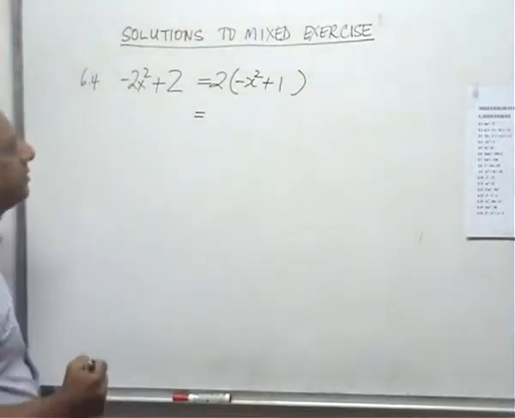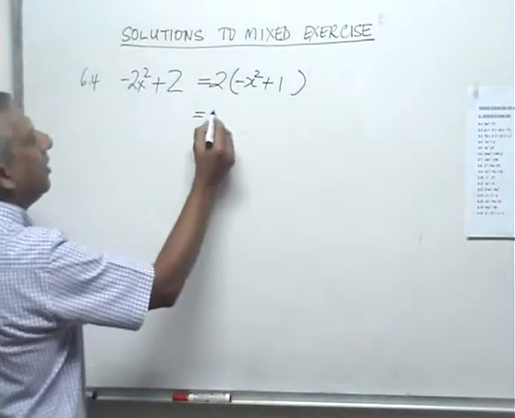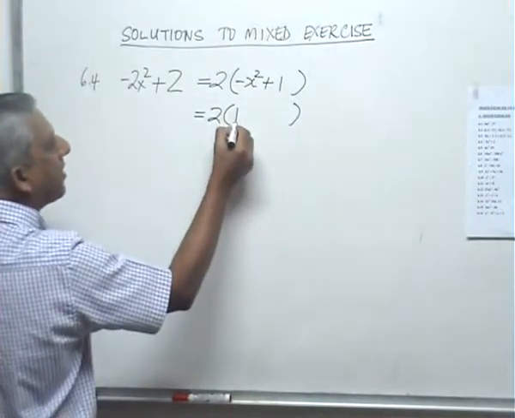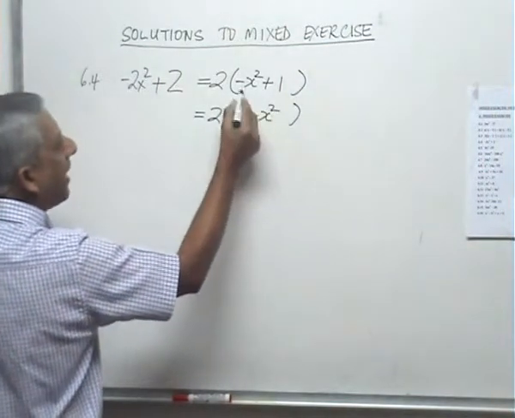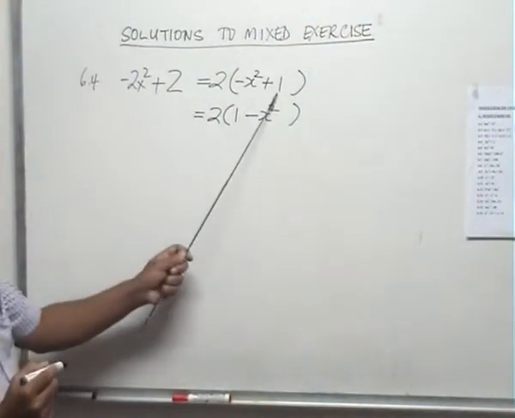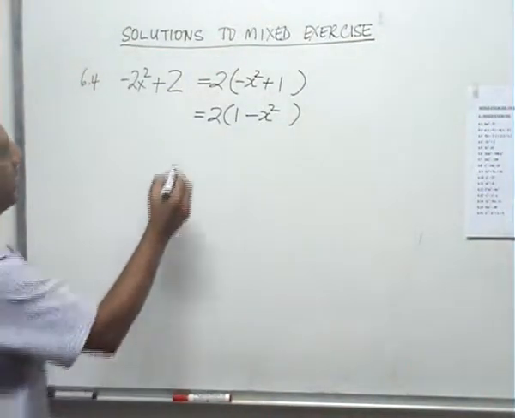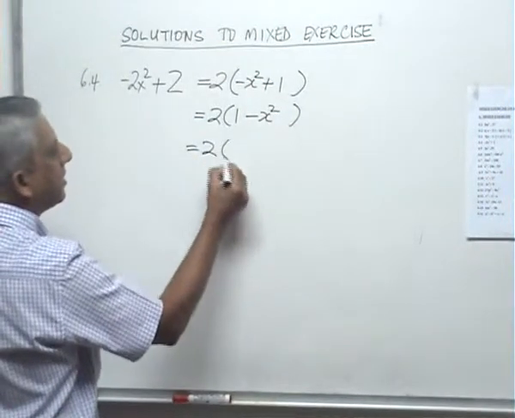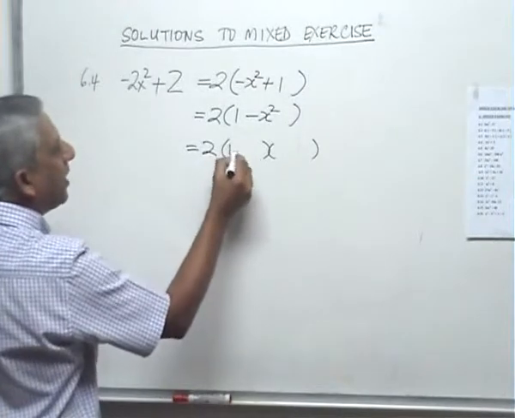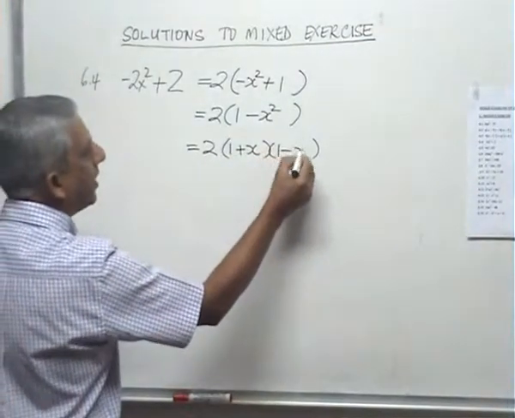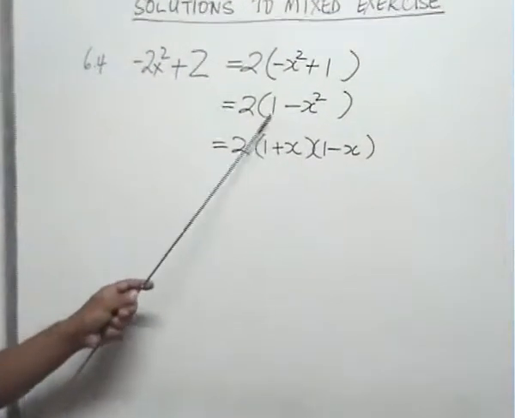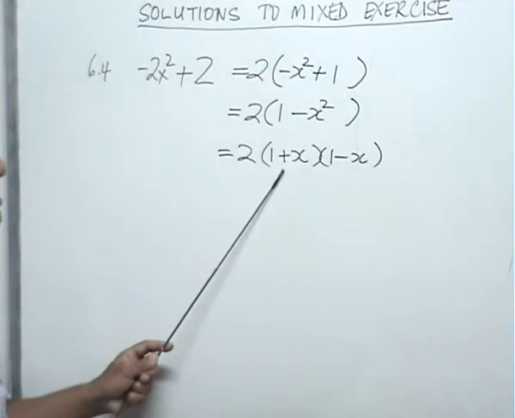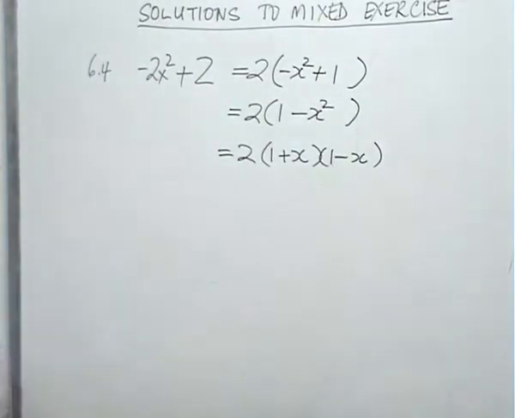And then when you look at that carefully, you'll say, well, I can rearrange this. I'll just write the 1 in the front and write the minus x squared in the back. I'm just rearranging those terms. I'm not changing anything. And then after you rearrange it, you can see clearly it's a difference of 2 squares. And therefore it will be 1 plus x into 1 minus x. The square root of 1 is 1. The square root of x squared is x. One bracket will be plus, one bracket will be minus.